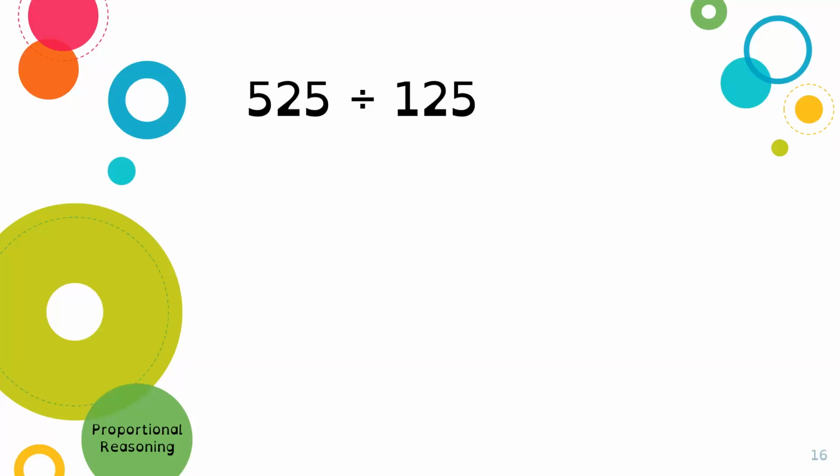Both these numbers end with 25, so I'm going to assume pretty confidently that they're both divisible by 25. If I divide them both by 25, I'm going to see if my numbers become friendlier and easier to divide. And I didn't do this ahead of time, so I don't know what my answer is going to be. We're going to find out. So 125 divided by 25. Well, I know that there's 4 25s in 100, so that means that there's 5 25s in 125. So that simplified pretty quickly.